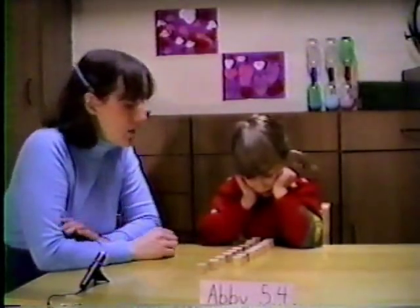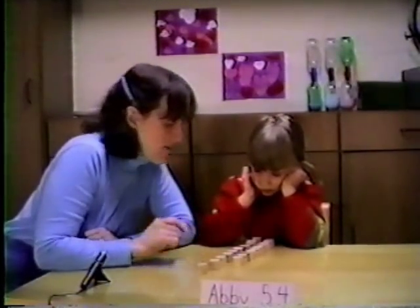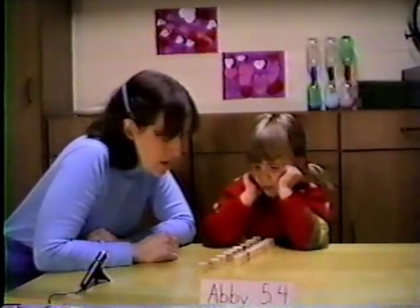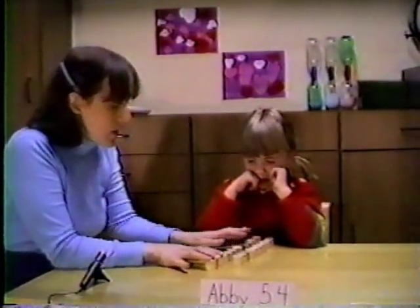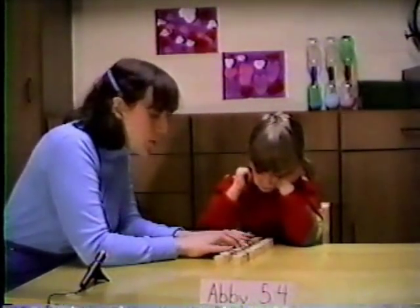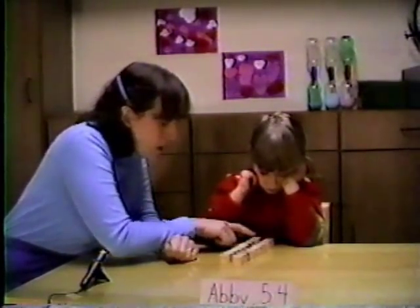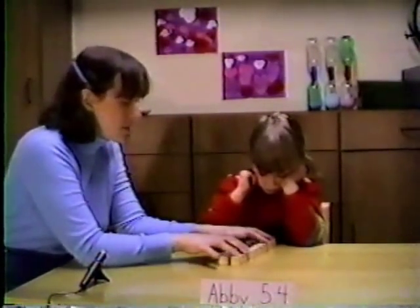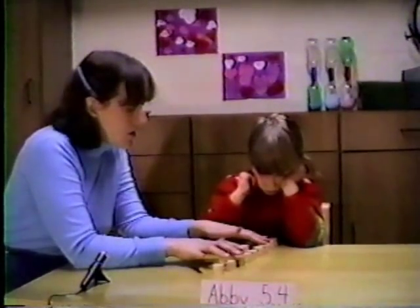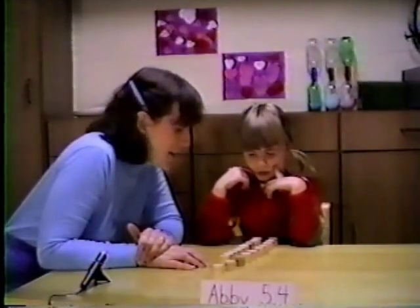Because we just spread them apart on different sized glasses, but we still both have ten. Very good. And ten and ten makes twenty. Now we want to find out who has more corks. Do you have more corks? Do I have more corks? Or are they the same? You have more corks. I have more corks? So let's put them in here together so that they're the same the way they were before. Which of us has the most corks, or do we have the same? Mine.